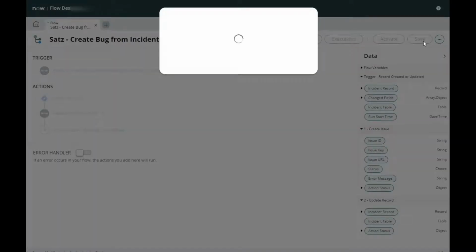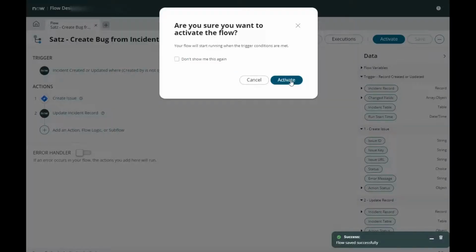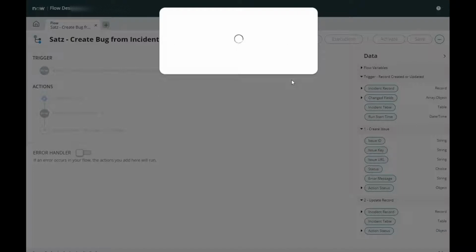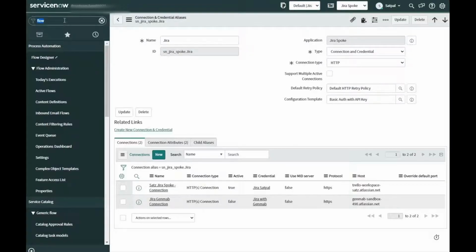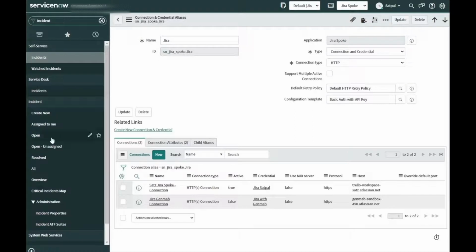Let's save this, activate it, and let's go to the system and try to do some magic over here.